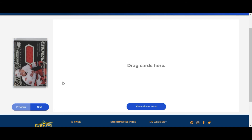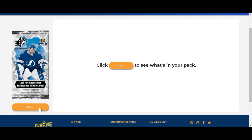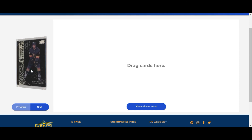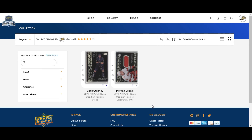I've actually accumulated quite a few Morgan Geeky cards - not bad, a nice looking card. I do like the Obsidian black cards. Of course this is not one of the major hits, there's no autograph, but it will look very very nice. Morgan Geeky was selected by the Seattle Kraken in the expansion draft so he is now technically a Kraken. Last pack - and we have an Obsidian rookie of Gauge Quinny. So two UD Black cards - no autographs, no major hits. Super foolish to spend on SPX, but the potential for high reward was there.